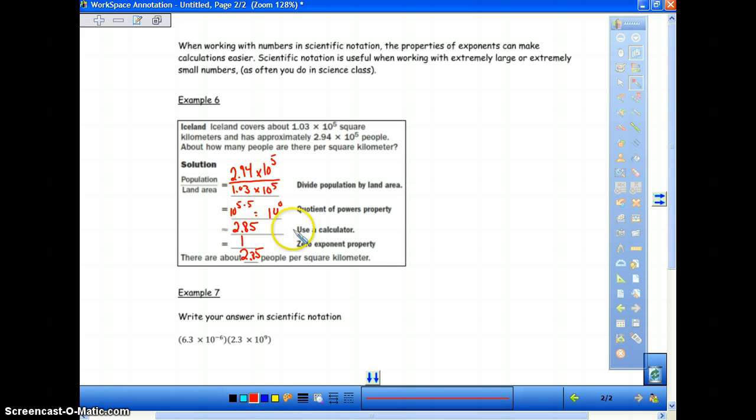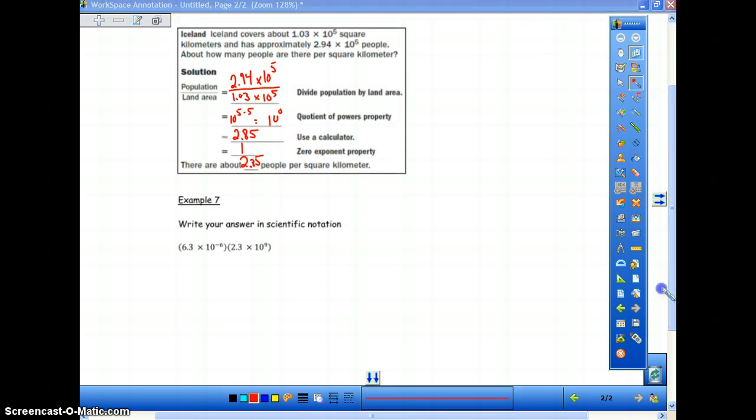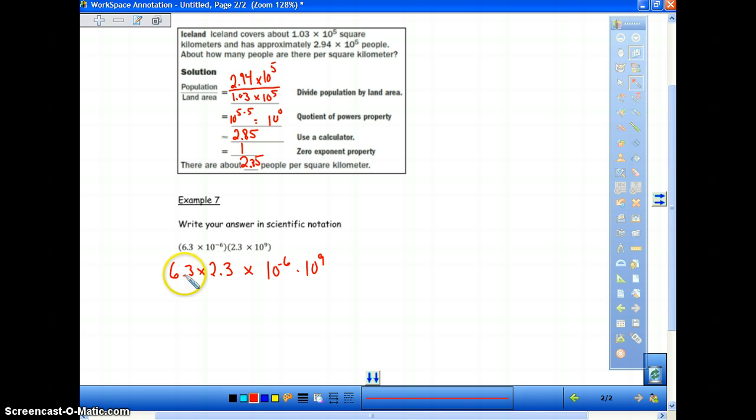Okay, real simple. So the idea is when you're dealing with scientific notation, as you're going to see in this example we're going to do right now, you take the number and multiply it by the number or divide it by the number. And you deal with the exponents separately. So here, we have 6.3 and 2.3. We will simply do 6.3 times 2.3 as one thing. And we will do 10 to the negative 6 times 10 to the 9th as our other thing. So we will keep these separate. We'll still put a multiplication sign in between at the end. But for right now, we're just going to multiply. 6.3 times 2.3 is 14.49, rounded. And 10 to the negative 6, times 10 to the 9th is going to be 10 to the 3rd. All we're doing is adding negative 6 to 9.